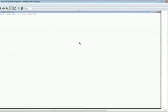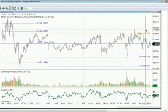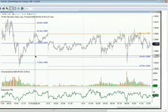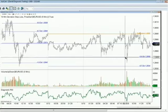We got euro dollar. So it's also stayed inside the half deviation, but look at that. It's perfect swing trading. And if you want to swing trade FX, you think these are solid support resistance zones, maybe they line up with confluence of Fibonacci levels that you use, support resistance that you use, you put deviations on top of it, and you go up, you could sell. When it comes back down to these areas, you could buy back, then you could sell, then you can buy back, and then you can sell.